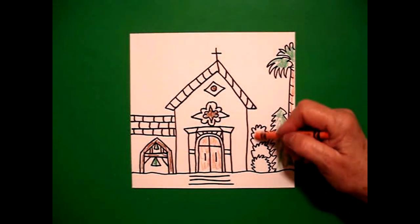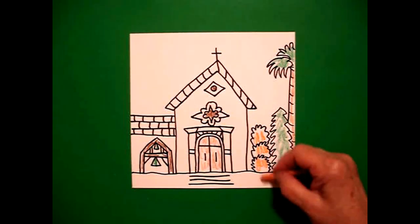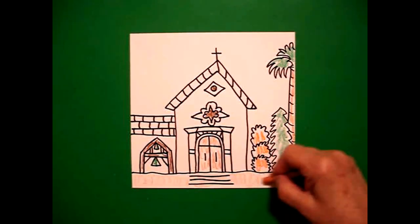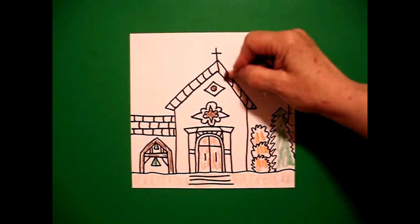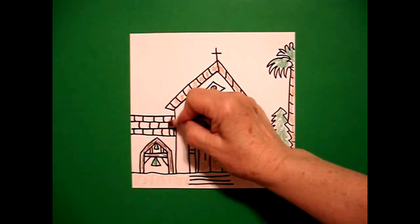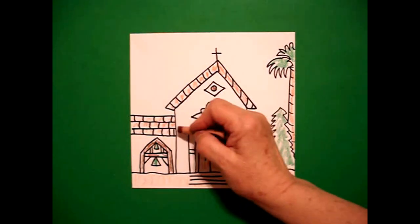And I'm going to take orange, color in this bush orange, just to give another pop of color. I'm going to color my bottom part where my stairs are, a lighter tan or apricot peachy color. And I'm going to color my rooftop. Each one of these should be a different color brown. If you've got it. If you don't have it, you can keep everything the same color brown. Just do some of it light, some of it dark. This is all roof, so this should all be brown also, all the way across.